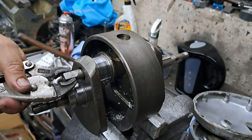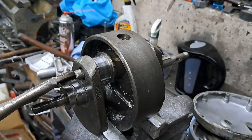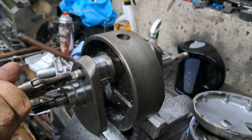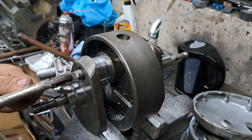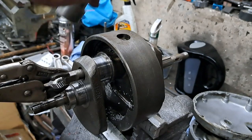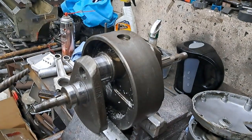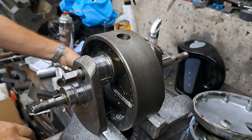If I pull on that while I'm twisting, it may come right out, or I may have to nudge it along a little bit with a hammer. I prefer not to hit on it if I didn't have to. No, that one's not going to come out without a little bit more persuasion. So I will just, there. Oh, no, it didn't come out. Son of a bitch. Okay, back in there.